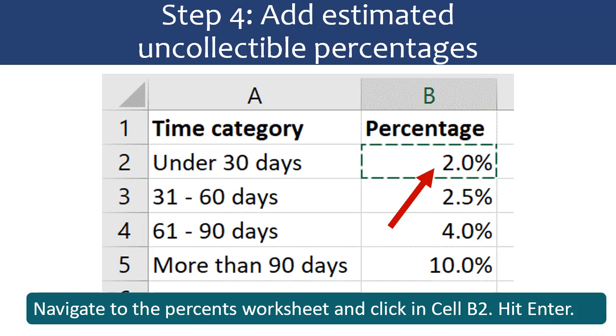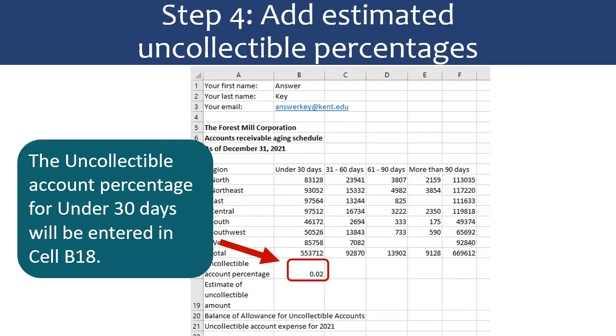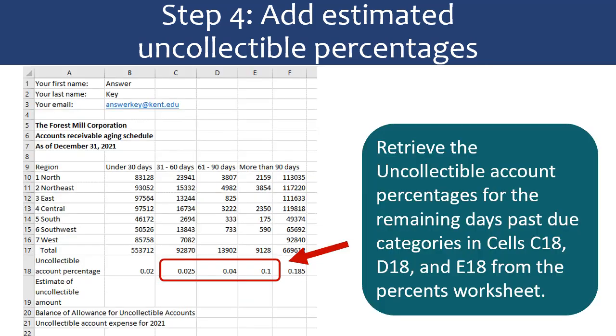Hit enter. The uncollectible account percentage for under 30 days will now be entered in cell B18. Retrieve the uncollectible account percentages for the remaining days past due categories in cells C18, D18, and E18 from the percents worksheet, exactly like we did for cell B18 on the previous slide.